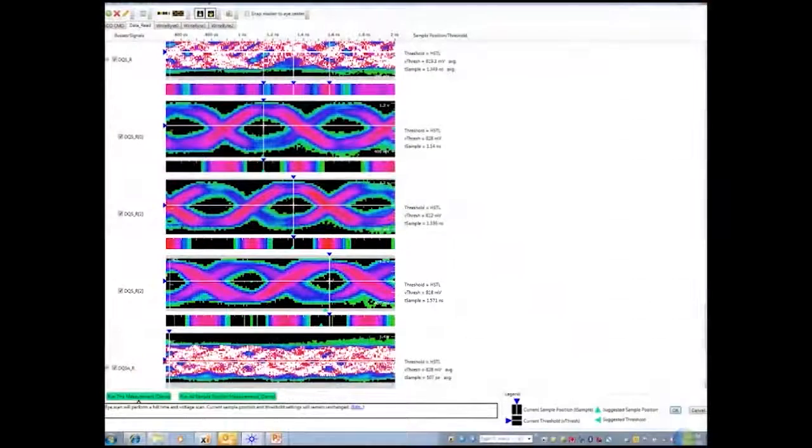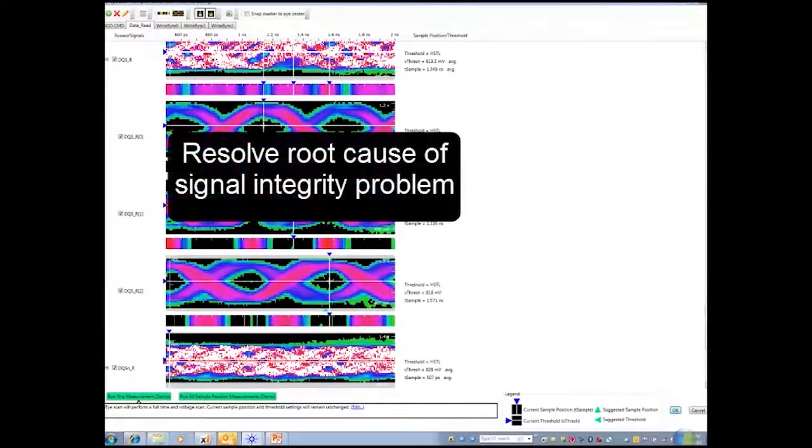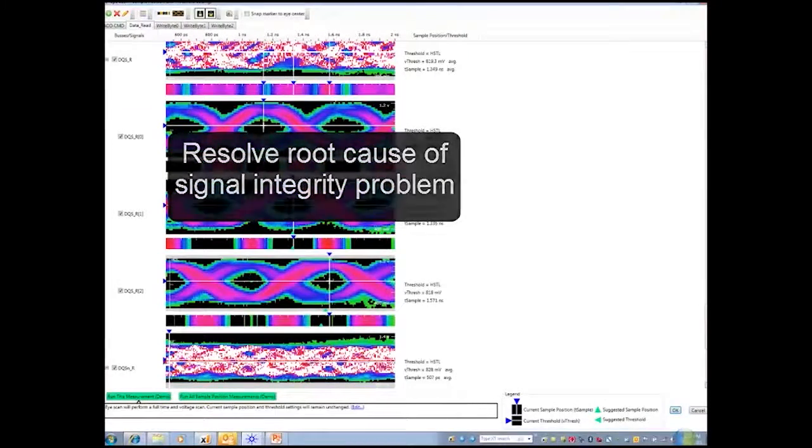The problem is with DQS2 as a read strobe, which is coming off of the DIMM and going to the memory controller. I have had signal integrity gurus at different companies look at this example, ask them if they see the value, and they go, of course I do. Out of hundreds of signals in my system, I now see that I have a problem on the read strobe off the DIMM, and that is where I'm going to go with my scope to resolve the root cause of that signal integrity problem.